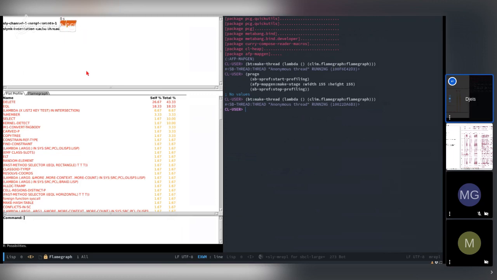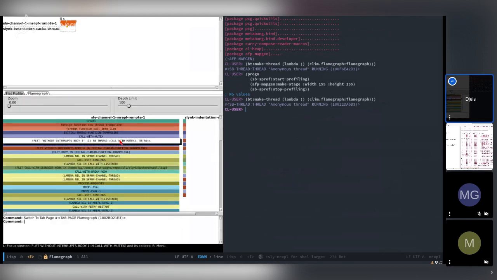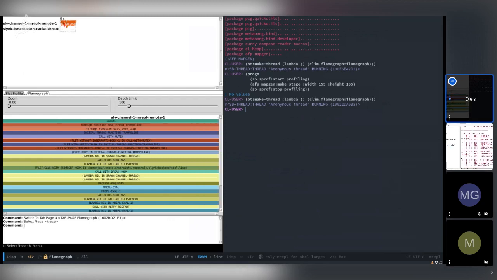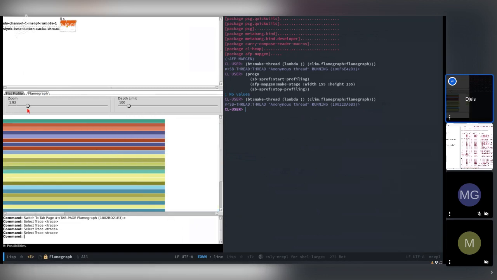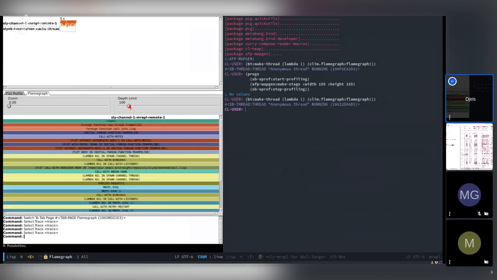Okay, so that's crazy so far. Here's the flat profile. Here's the graph. I'm guessing these are each different samples I can click on. There's a way to zoom that. Okay, use the slider on the left side of the view to zoom in and out. Okay. Depth limit.